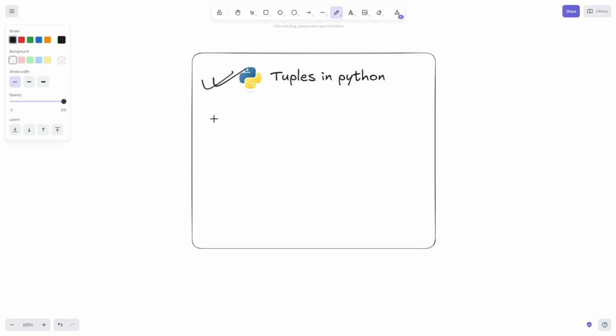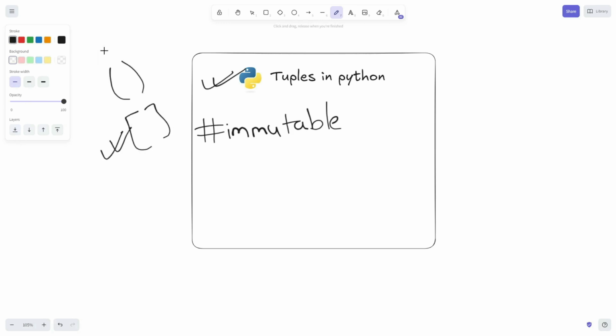So tuples are basically similar to lists in Python, but the main key difference is they cannot be changed, hence they are immutable. They cannot be modified or altered once declared. Now, to make tuples, we use parentheses, right? As for list, we use big bracket. For tuples, we use parentheses. So let's say A equals 1, 2, 3. So this right here is a tuple. So you cannot alter or modify a tuple.